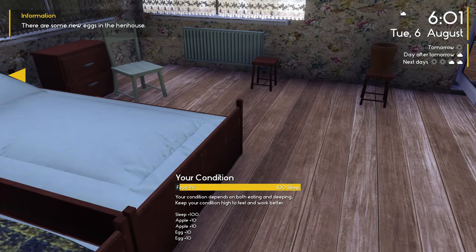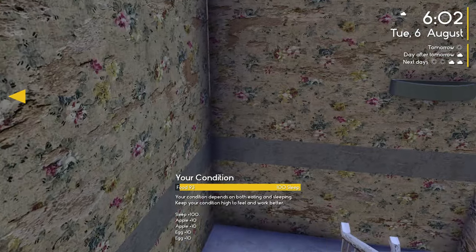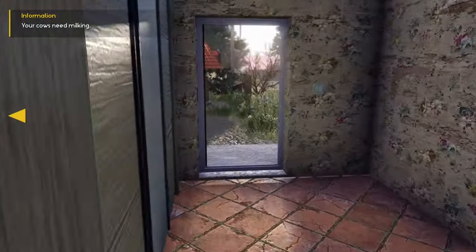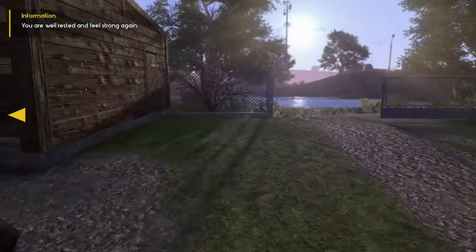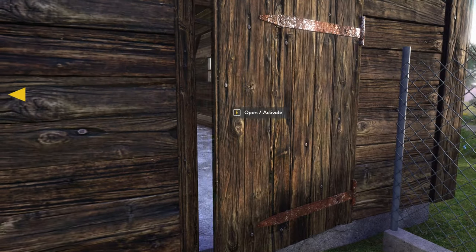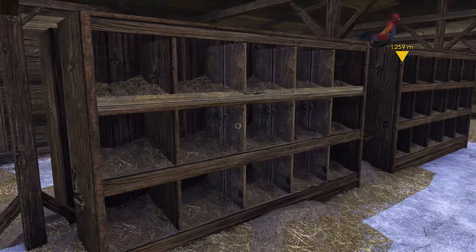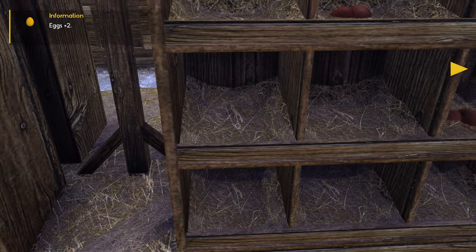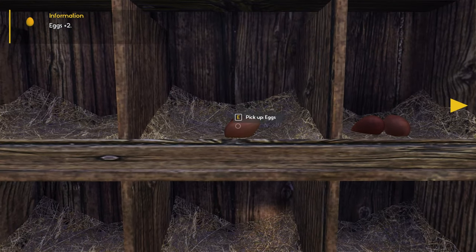Good morning! Some new eggs in the hen house. Your cows need milk? Oh, so we actually have to milk them. Interesting. You're well rested and feel strong again. Yes, feel very strong. Thank you for asking. Good morning, chickens. Give me your unborn babies. I am hungry.